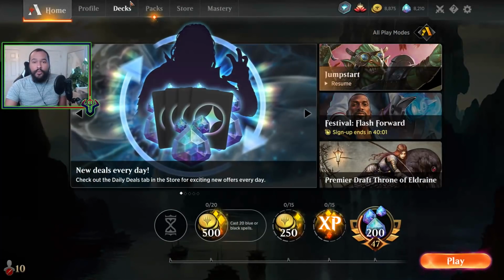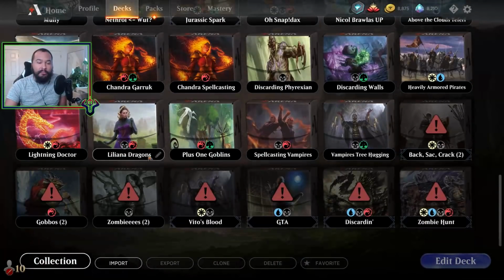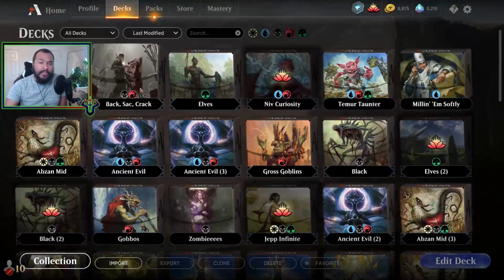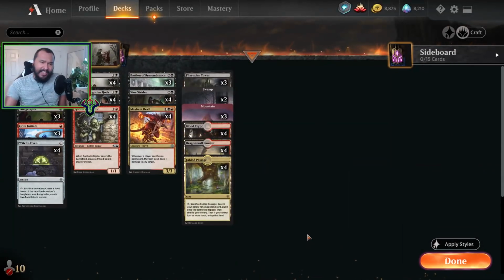What is up, Planeswalkers, 36 back for more Magic the Gathering Arena, more historic today. We're playing red-black Rakdos sack, but I do have a white-black version that I want to play at some point. I initially wanted to have it Mardu, but it was hard enough to cut it down to this.